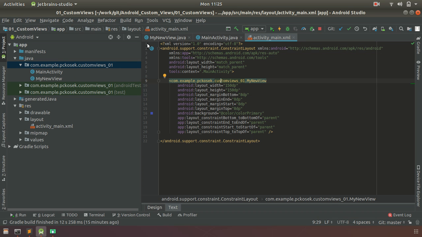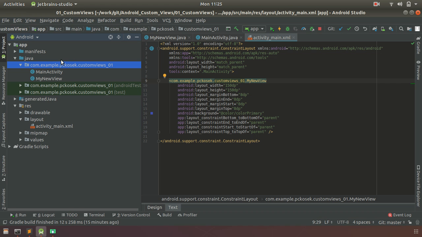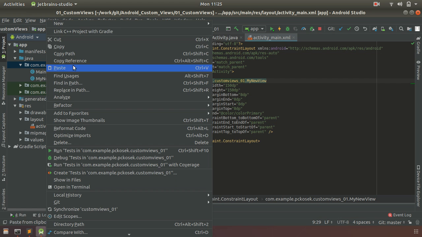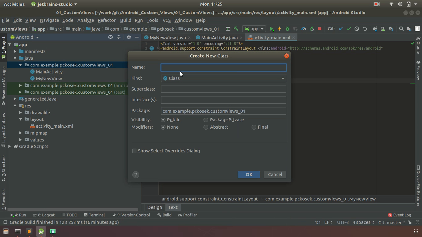Now, one thing I kind of glossed over is how did I actually get this new view? Well, if you wanted a new view over here, you can simply right-click on the folder that has your package name. Again, I'm doing this in the app view, but I can right-click on the folder and say new Java class. And this is where I came up with my second view over here. Notice that it's going to create the package name for you. It creates a class, and you can define the superclass as well if you wish.